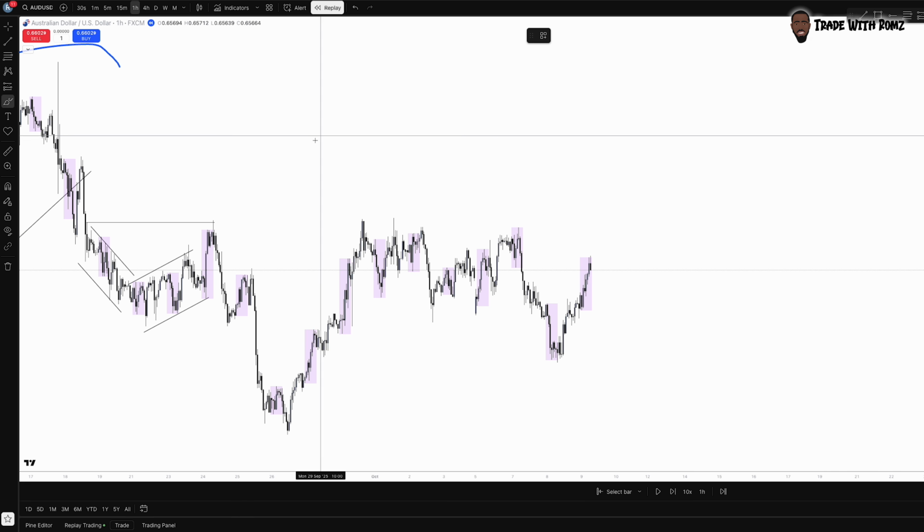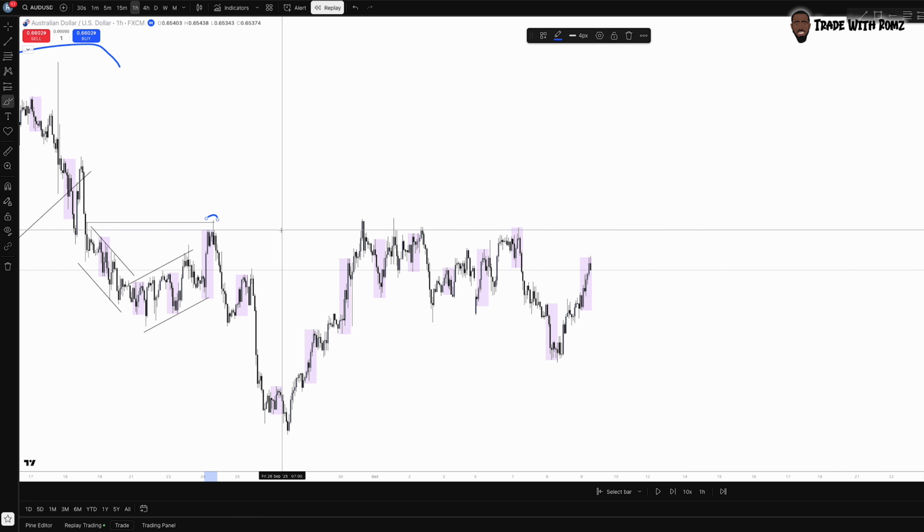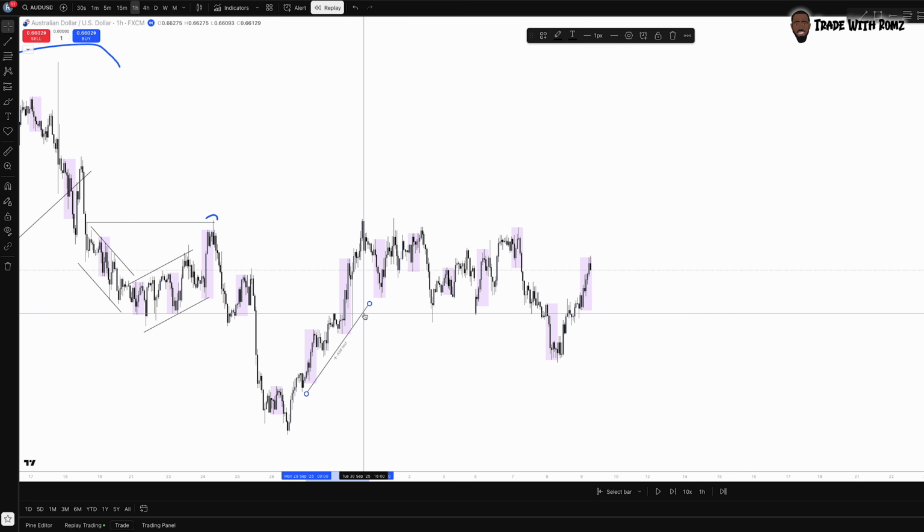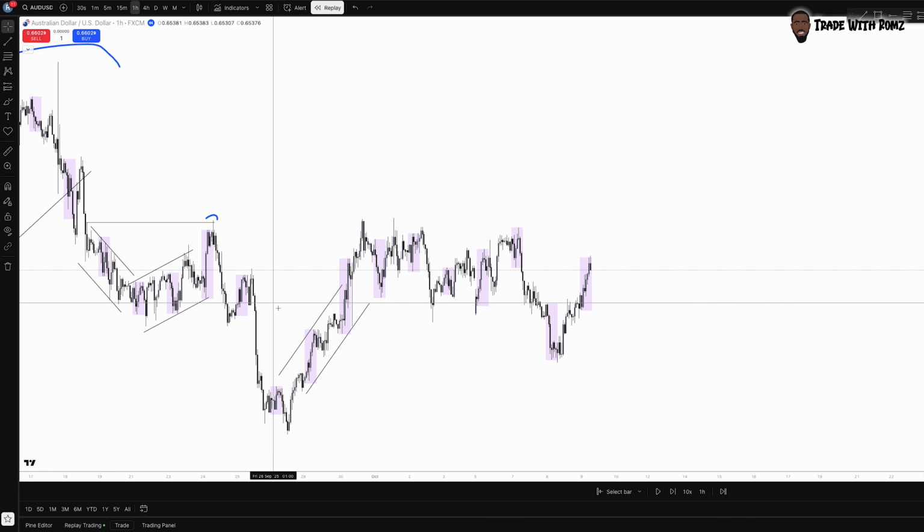So now we have an inducement, and in this instance, this ended up being a nice inducement high, and then price traded lower. And what did price do after that? Created a nice build up. You can see here, and then we moved higher. Price induced higher this structural point. Price came lower, respected this low, and then went higher one more time, creating, what did it do? Took out this high and also this high to the left, right?